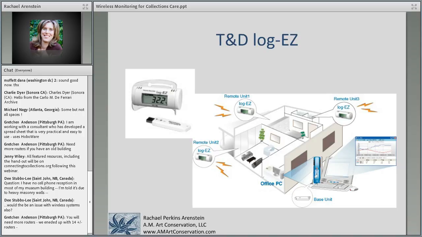So first I want to discuss the Log Easy, which is also a plug-and-play system. And let me pull up the specs for that one. So you have a graphical representation here of how it works. This is the smallest of the sensors. It's like the big fat candy bar size, and it's white and unobtrusive. What you're seeing in the image with the logger is a clear plastic piece that is a little flexible stand that you can plunk it in and will hold it with easy positioning.